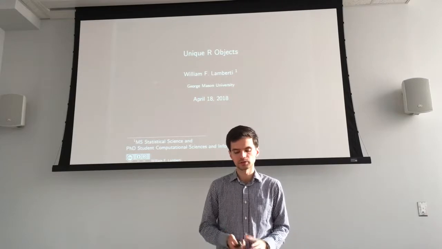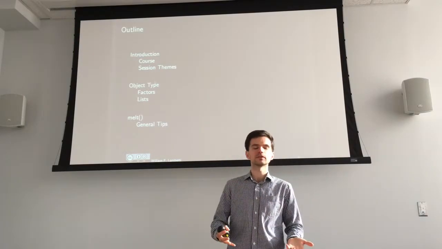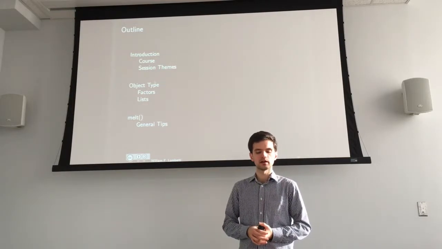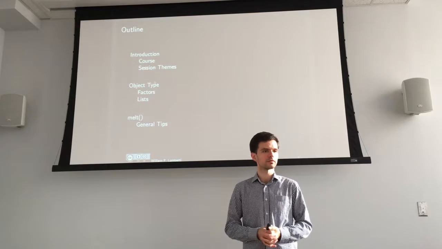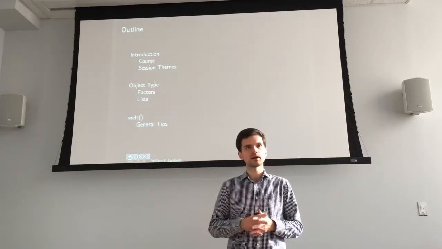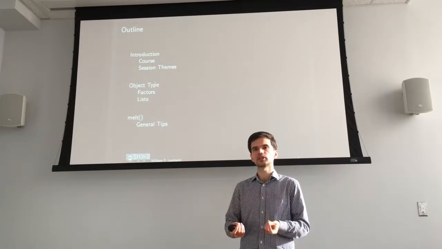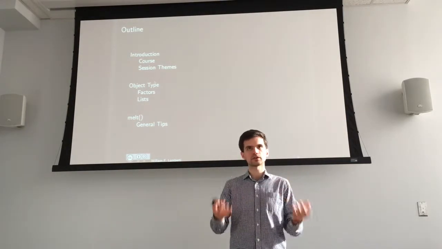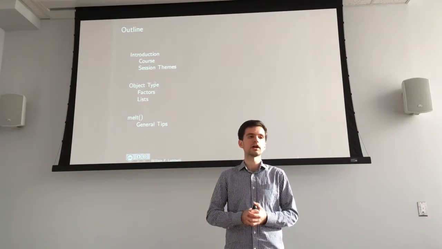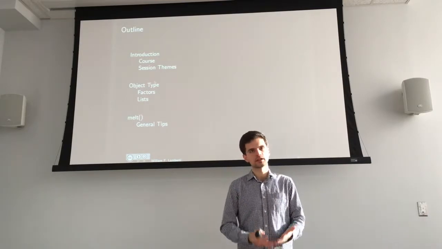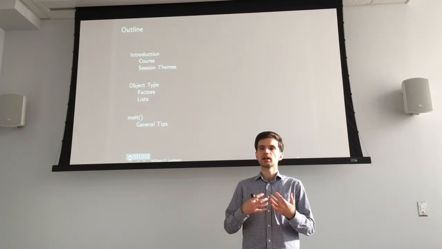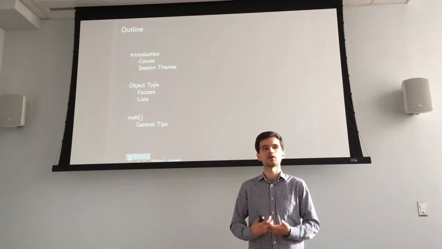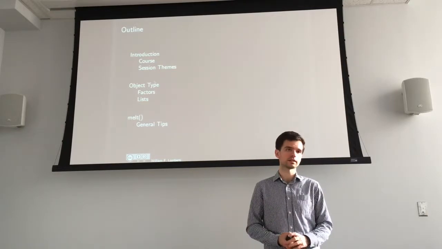So today we'll be talking about unique R objects, and I'll briefly go over the course description and then the general themes of what was planned for this semester. And then the two primary objects that we'll briefly talk about are factors and lists, and then we'll talk about what the reshape2 package authors call a molten object, which is primarily used through the melt function. And the melt function is important because it's used a lot for getting data ready to use in ggplot2. And ggplot2 is a really big data visualization package, and it has a lot of support and enthusiasm in the R community, so it's important to understand how melt objects work, and so that's why we'll go over that today.